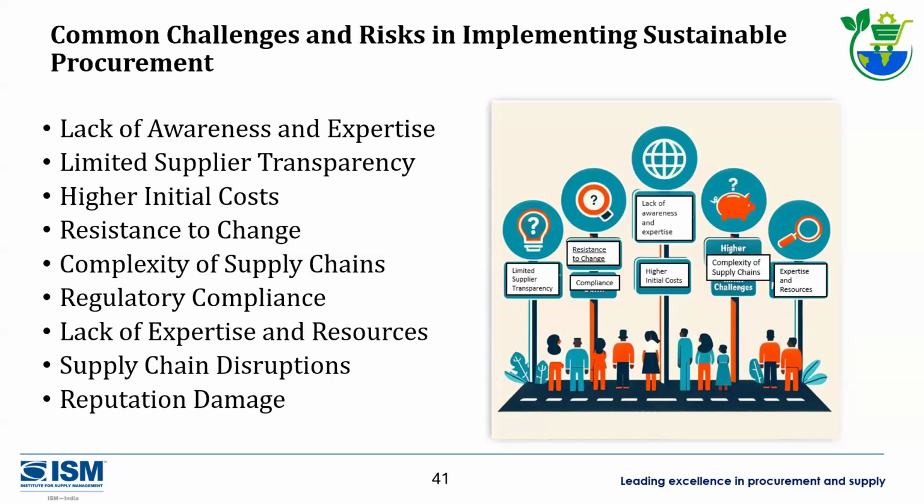Resistance to change. We get this resistance to change from internal stakeholders, from management, from supplier. Complexity of the supplier. There are cases where we have globalized supplier. There are cases we have very localized supplier. In case of globalized supplier, it becomes very difficult for us to trace the product origin. Regulatory compliance.